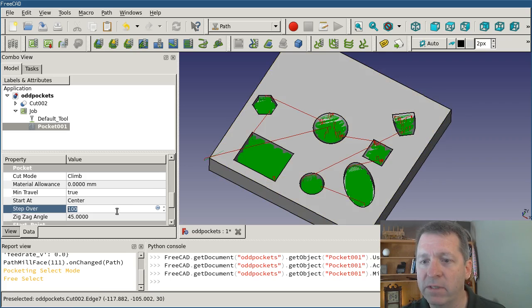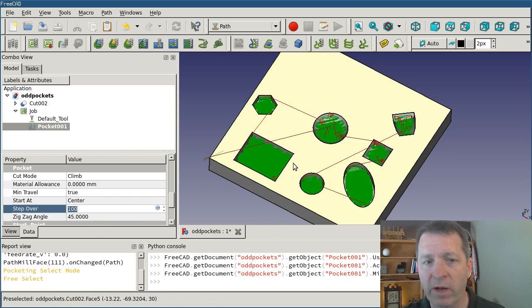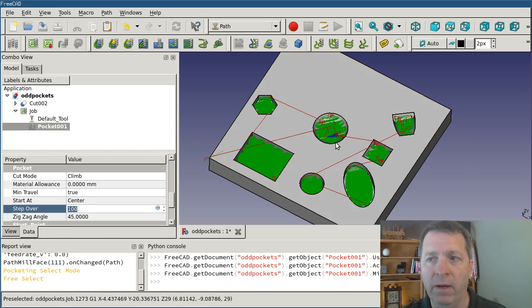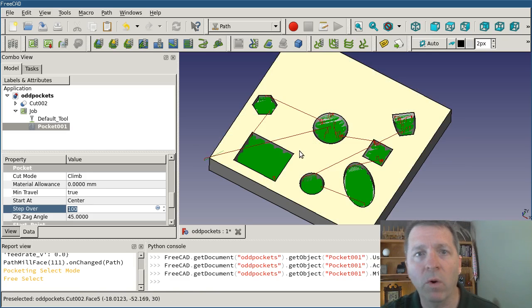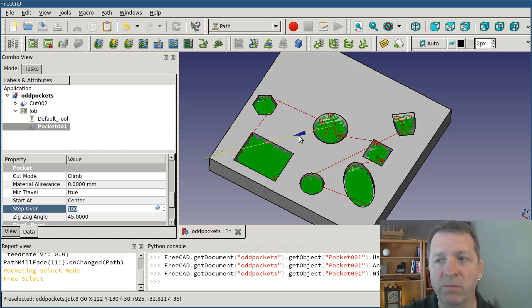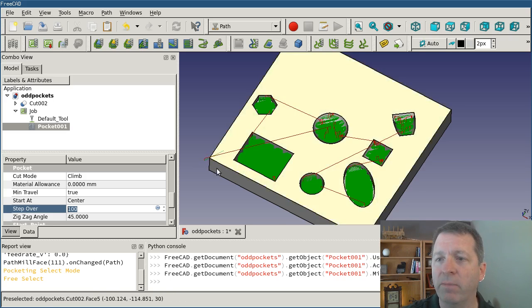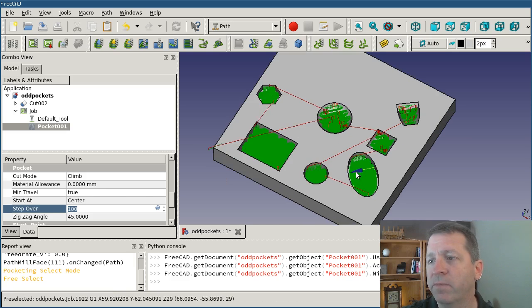The reason that we have to set the start point on this is it's using the start point to determine top and bottom, the order that it's going through. And if you've got your start point set at like 0, it's going to actually try to pocket from the bottom to the top. And that's a crash. So, be warned, and double check your paths before you try to run anything. We'll add additional checks in the code to make sure that eventually it's obeying the bound box of the part or something like that. But for right now, this works, but it does have certain risks to it.